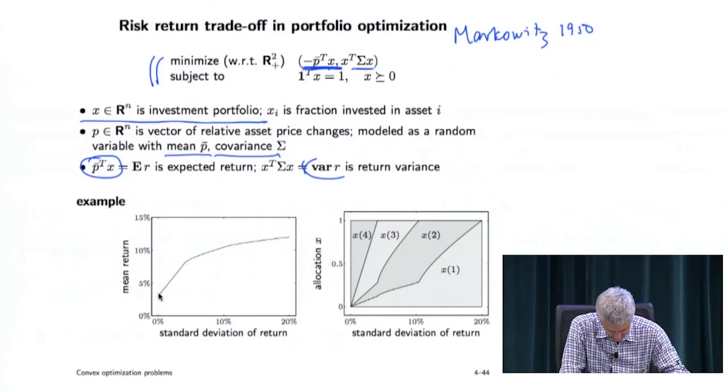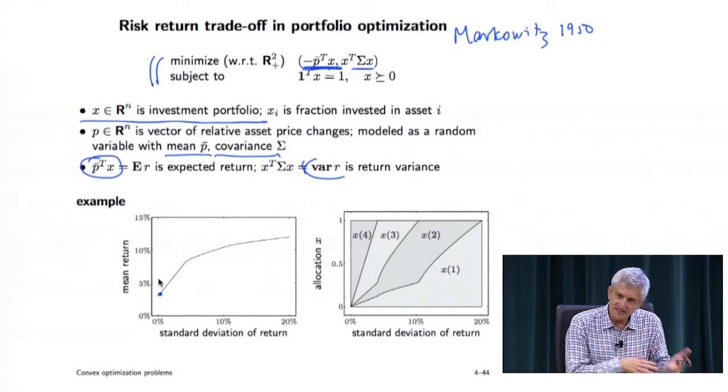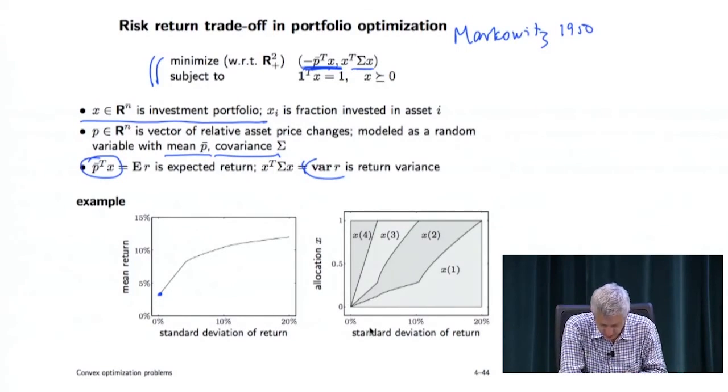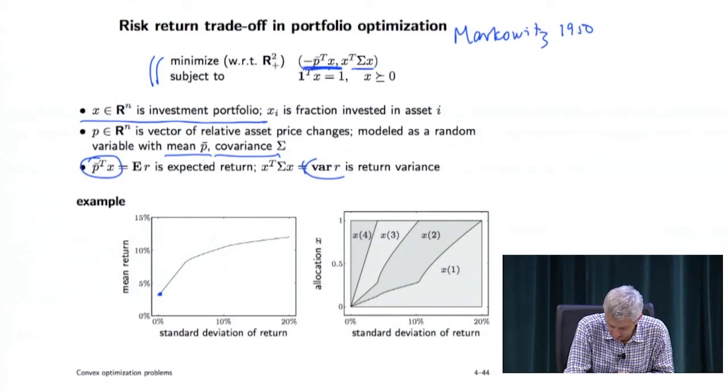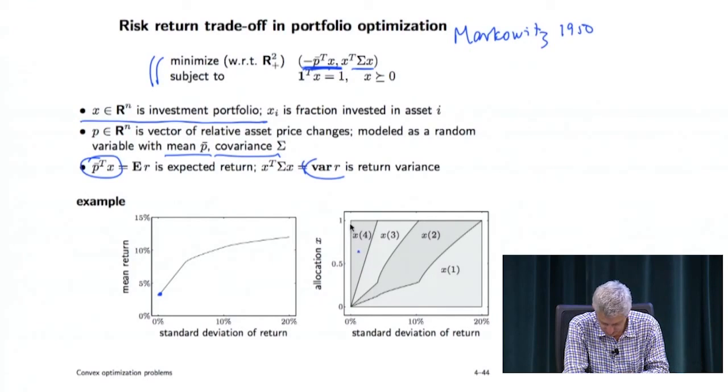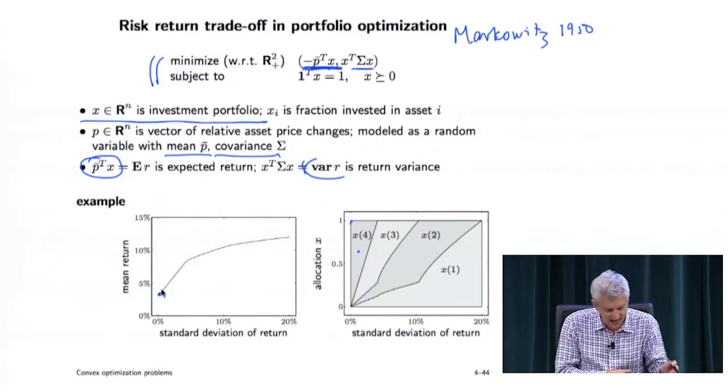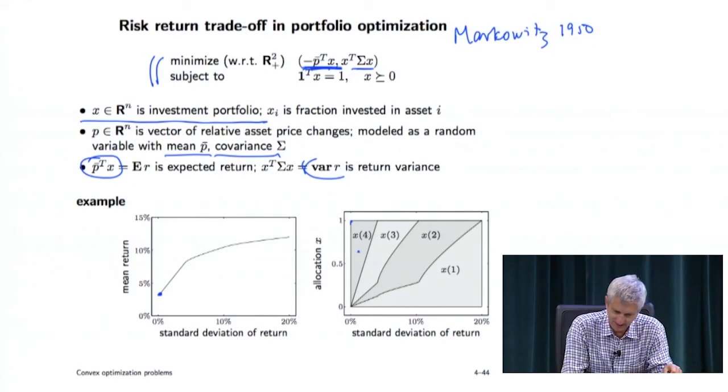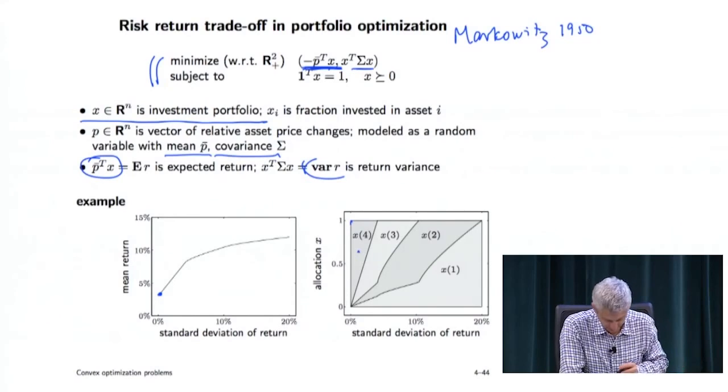And so it would say that, for example, here's something where you invest all of your money in whatever is the most riskless option, that appears to be the fourth asset here, because that's at 0. Here it's all in x4, and that gives you a return of 3% and almost 0, or maybe even exactly 0 risk. So that would be T-bills, not now, by the way, but maybe 15 years ago. And then as you move up here, you can see these are the optimal points. These correspond to these different points here, probably, these kinks over here. And you would say that this is the Pareto curve.